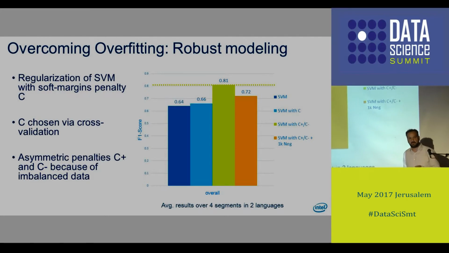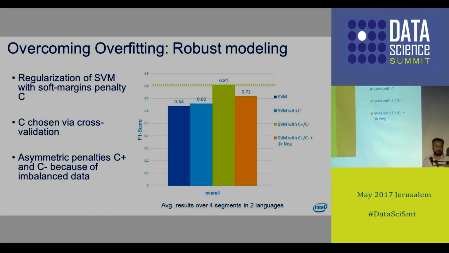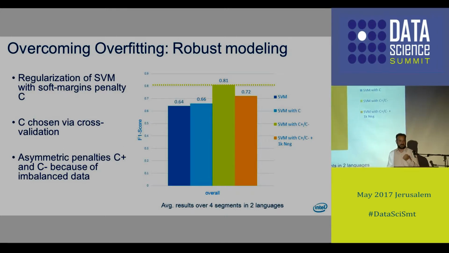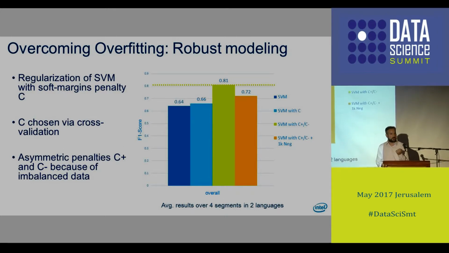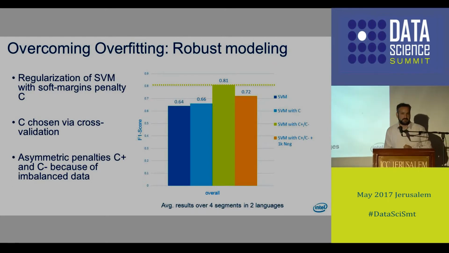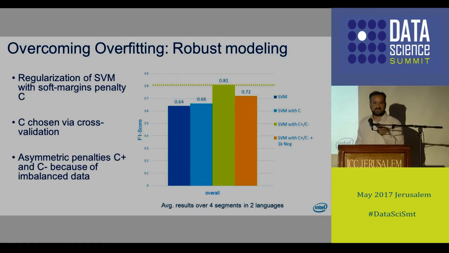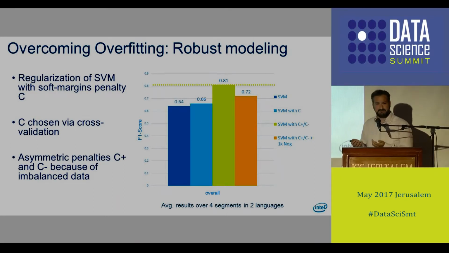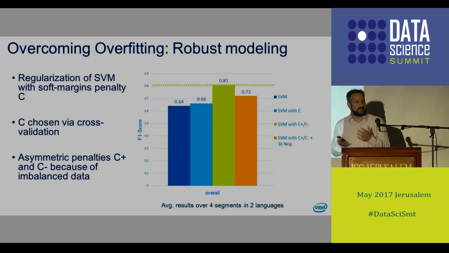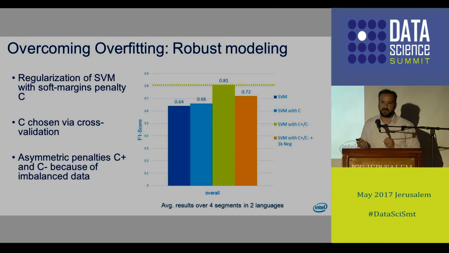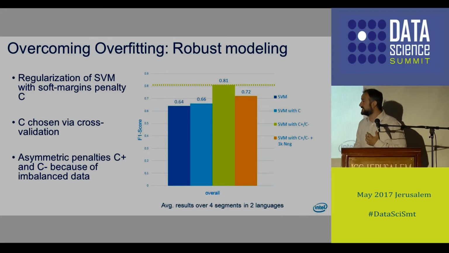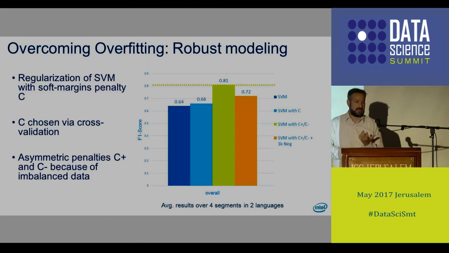And when we analyzed the result, we realized that this penalty, which you have to find using cross-validation, there isn't a good theoretical basis on how to choose this penalty. This penalty is very sensitive to imbalance in our training data. And here, even if we have imbalance of a few samples here and there, it has a very negative effect on the improvement that you can gain.